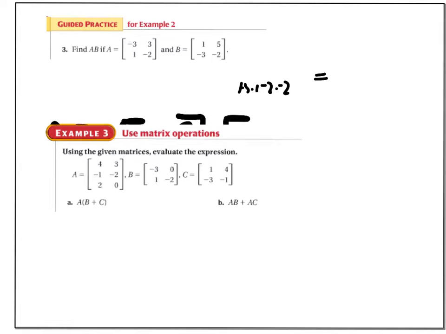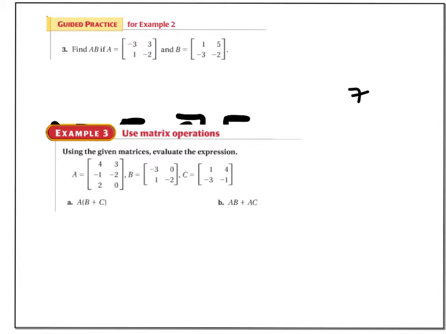And now you would multiply it through. So you get a negative 3 plus a negative 9, and again, that's what calculators are for. It's negative 12 for my first row, first column, and that's coming from here. Then I will take negative 15 plus a negative 6. That's a negative 21. Okay, it's starting to fill up. Then you do 1 times 1 plus negative 2 times a negative 3, which is a positive 6. So 1 plus 6 is 7.